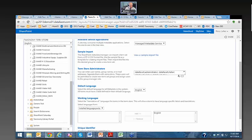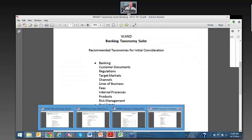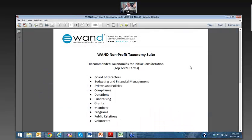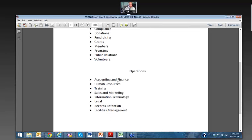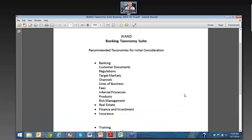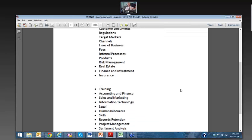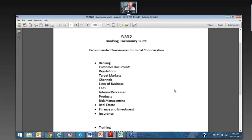The way that we look at the world, if we were to say, as an example, nonprofit, talk about taking all the documents, putting them into one room and putting them into stacks. Here are the different stacks of documents and respective taxonomies that would address those stacks of documents. Banking documents, a bank, the stacks of documents. Again, the analogy for Amazon, they had the problem. We've got all these stacks of different products. We need taxonomies for all of those stacks of products.